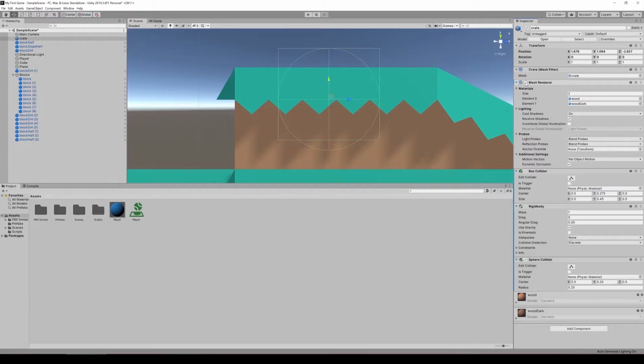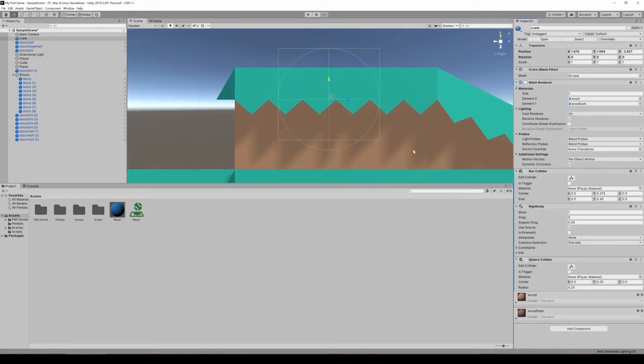So what I've done is I've made the box collider a little bit shorter so that the bottom of the sphere is actually protruding, but the sphere collider does line up with the bottom of the box model.